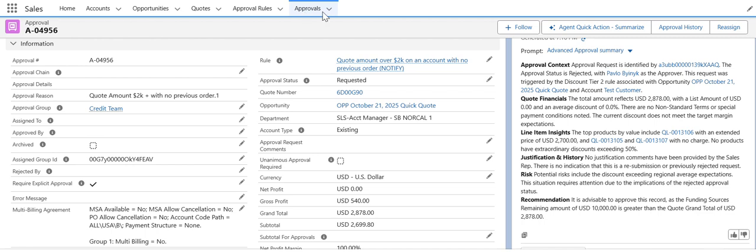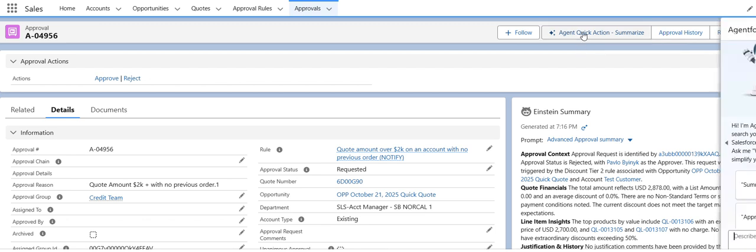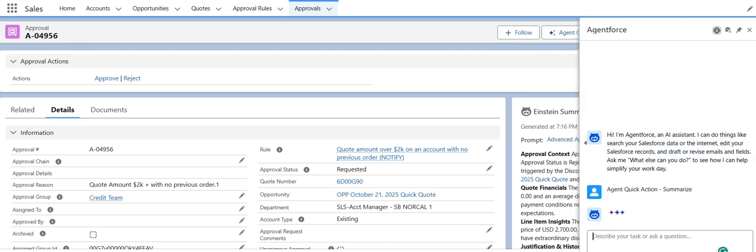So for the next topic, let's check Agentforce agent. It can be executed from different places. In our case, we have two options. It's button on the top of our org, and it's available across all tabs and pages. And second one, it can be added as a quick action on a specific record pages. So let's initiate it.